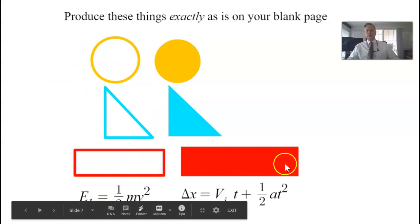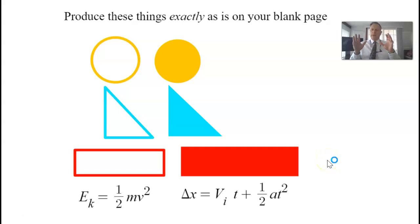Make sure that you can use the equation editor menu in conjunction with the keyboard. You can click, for example, in the delta x equals vit, you can click the delta from the equation and x from the keyboard, equals from the equation and then vi from the keyboard. You can select the i and make it subscript. 1/2 in Kami becomes a perfect 1/2 when you type 1/2 from the keyboard. So pretty awesome. Make sure you have these Kami skills.